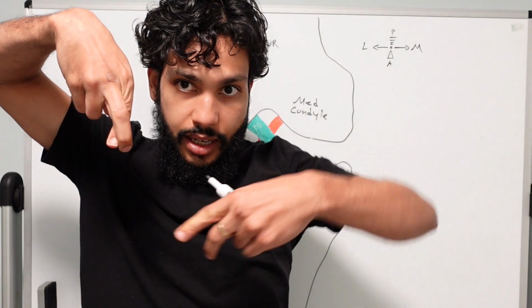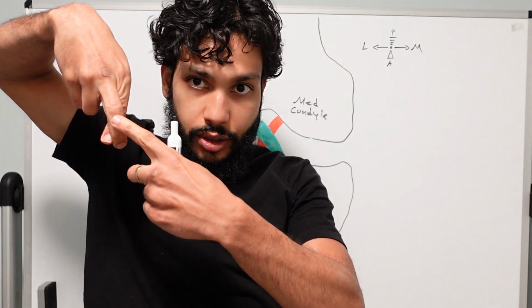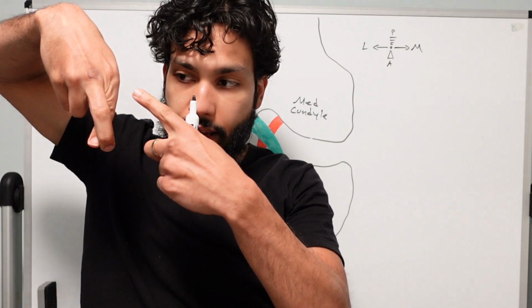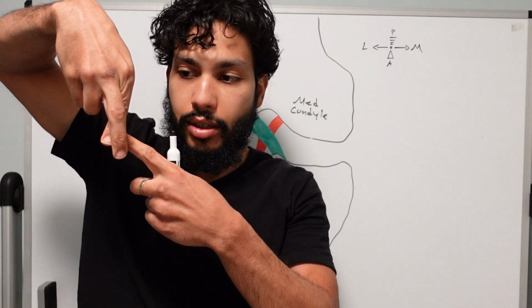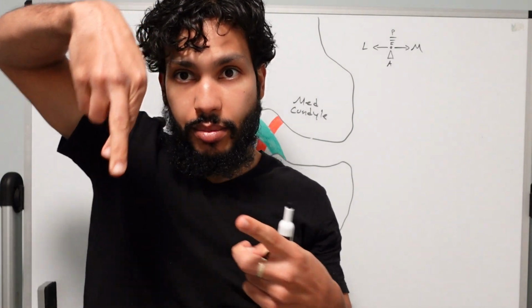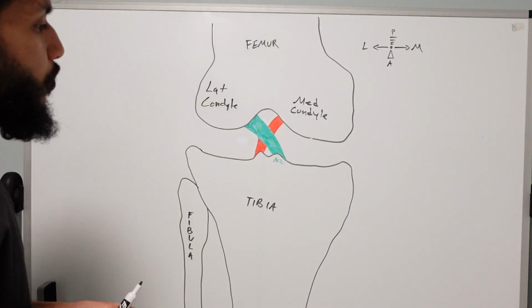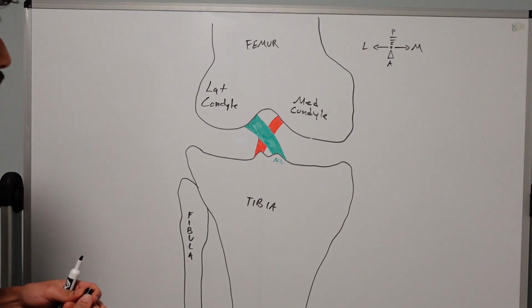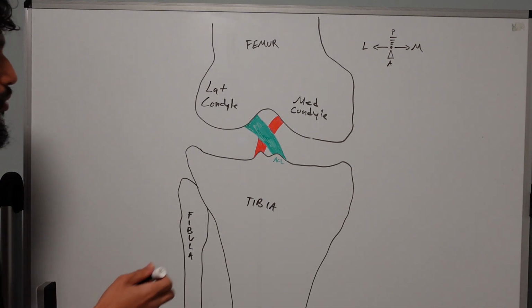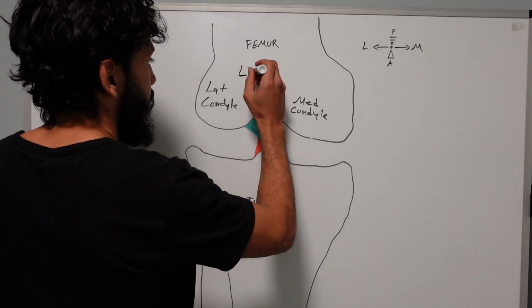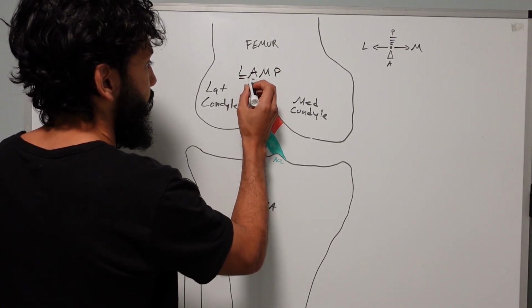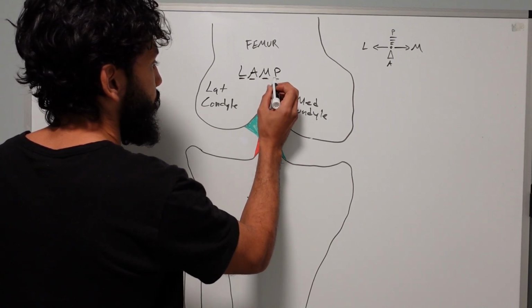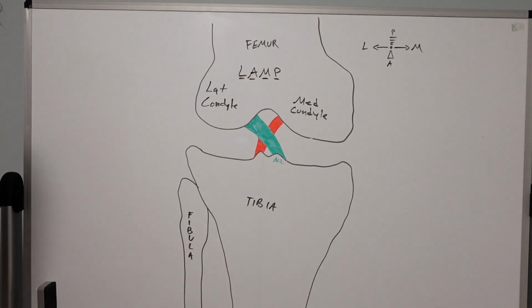So right leg is going to have my ACL coming from my lateral condyle, and then my PCL coming from this medial condyle running posteriorly like so. Okay, so that's one way you can think about those two things. Another thing I would add to this is just a quick mnemonic device, which is known as LAMP, L-A-M-P, right? Lateral condyle for ACL, medial condyle for PCL. That's how you can remember that as well.